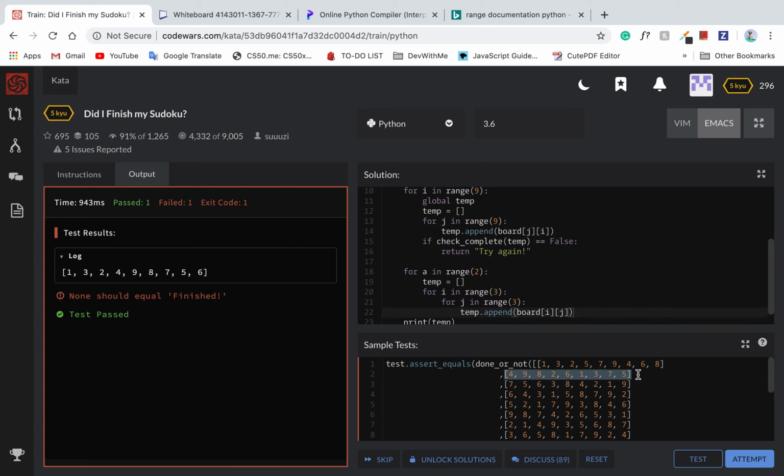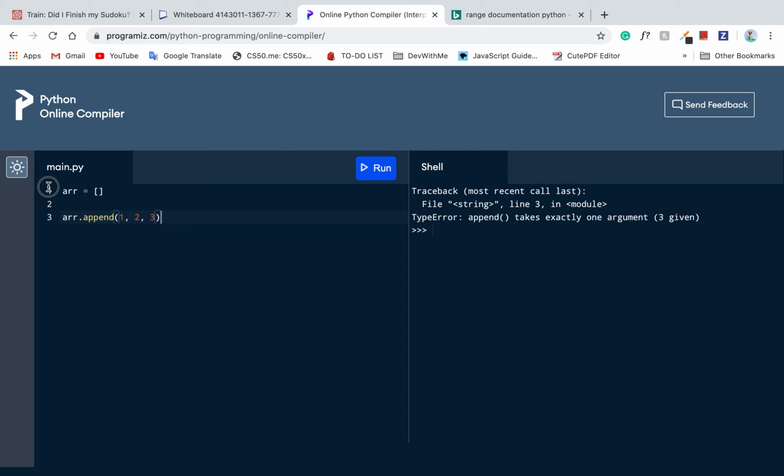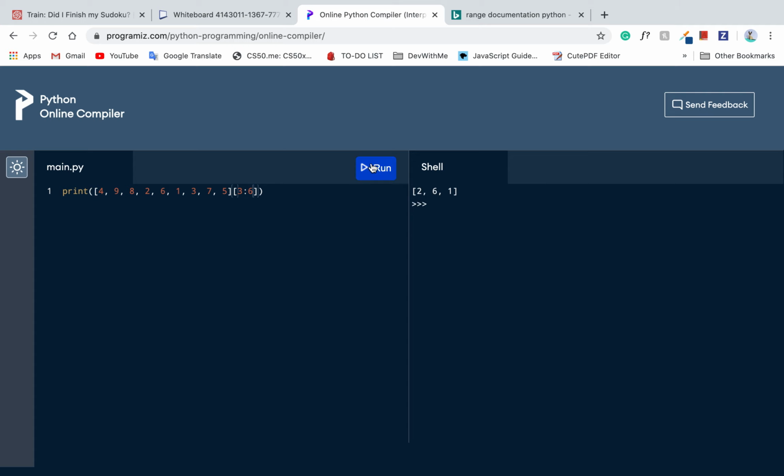I'm probably gonna get a range of values. I'm pretty sure there is a way that could do something like 3 to 6. Yeah, something like this will work.